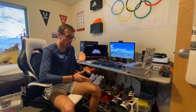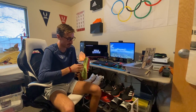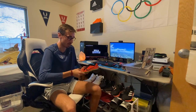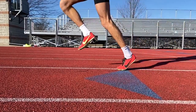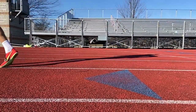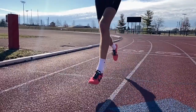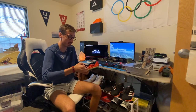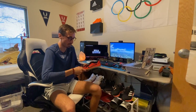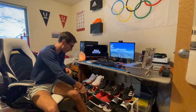My last pair of spikes are the Nike Zoom Victory 3s. I actually wear these for cross country because the plastic plate extends all the way back to the midsole, giving great grip. I also wore them for the 800 this past week. I don't really like cross-country-specific spikes because they give too much shoe — I prefer the absolute bare minimum, and these deliver that while still being versatile enough for the track.